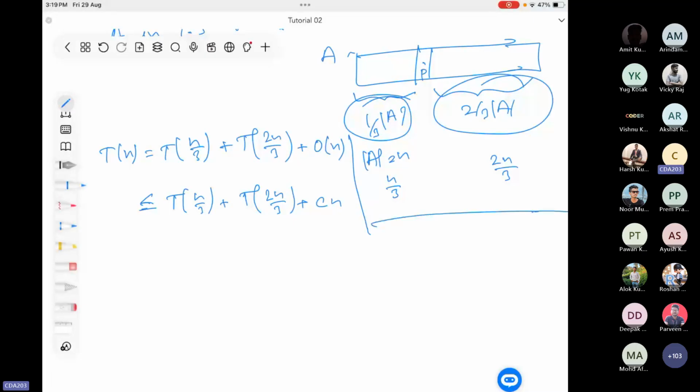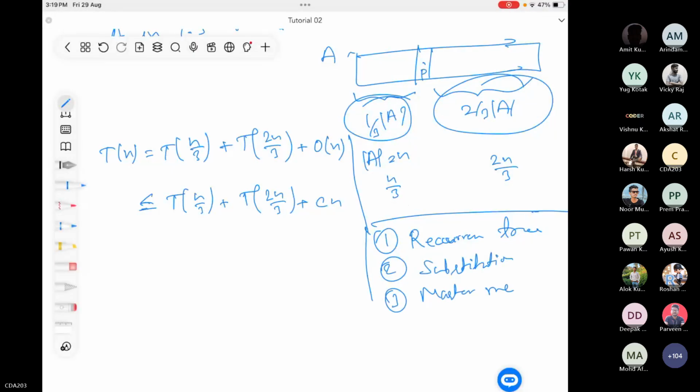The first method is the recurrence tree, the second one is substitution, and the third is the master method. But for this simple recurrence relation, you need just the recursion tree method.